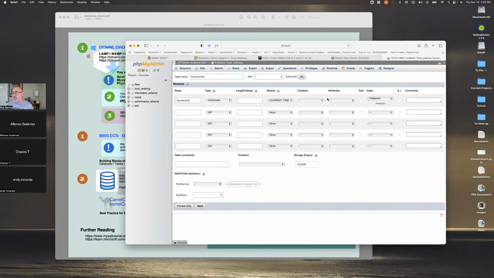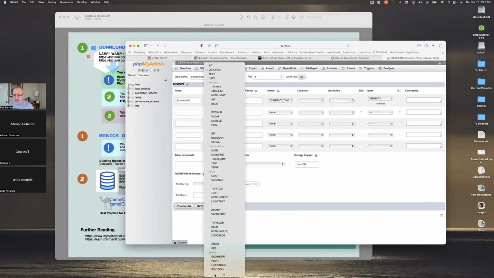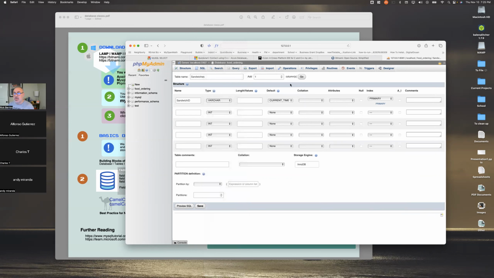So this is your primary key, right? This one gets indexed as variable, and we're gonna use the current time because it's unlikely to be something different. Normally you would have to do something else, but I don't know how to do it on this version, so I'll post updated instructions on that. Name, sandwich name, right?